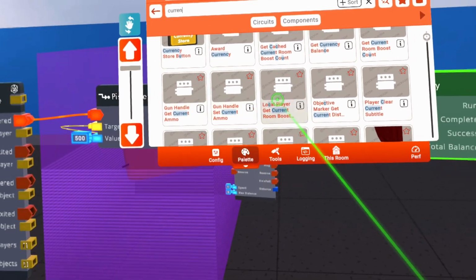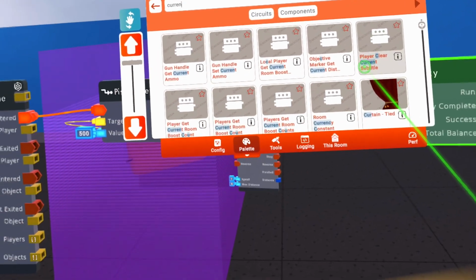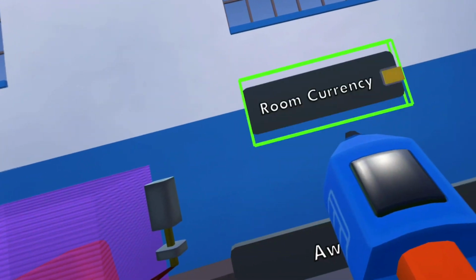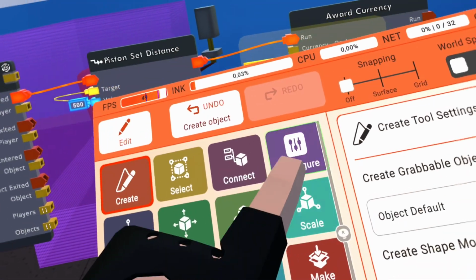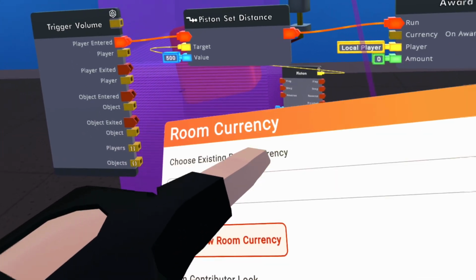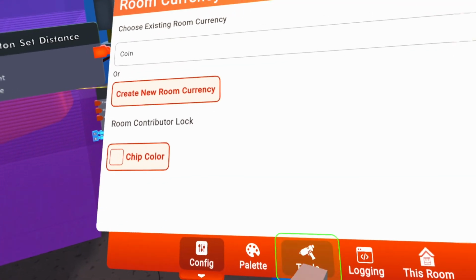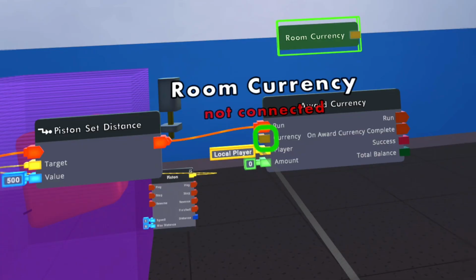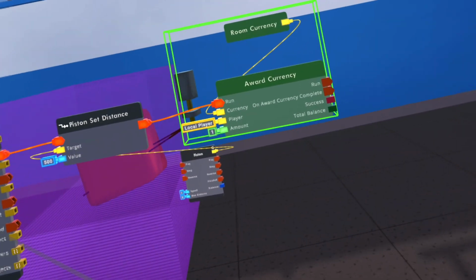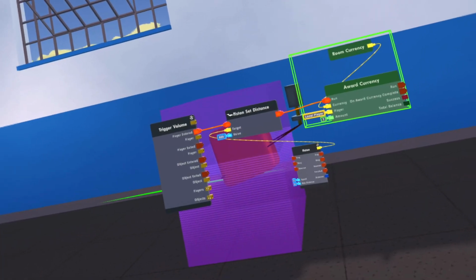Where is it? Yeah, it's called room currency, this constant. So set this up, so you can have different currencies. I have only one here right now. And just connect it to here, set the amount, let's say 1. And that's actually how easy it is.